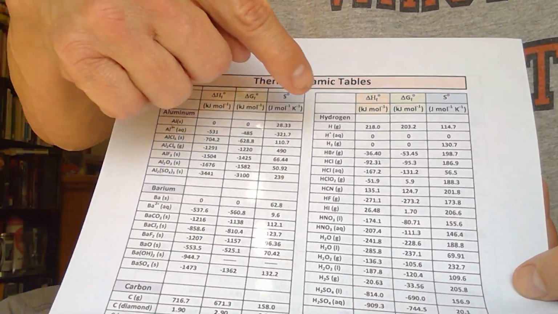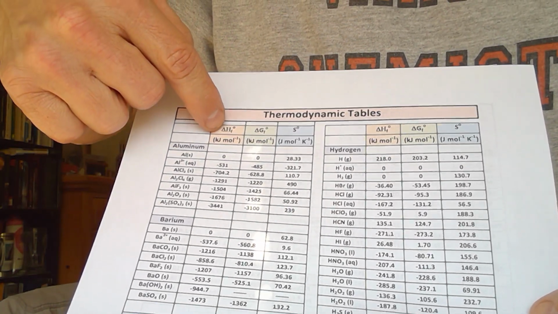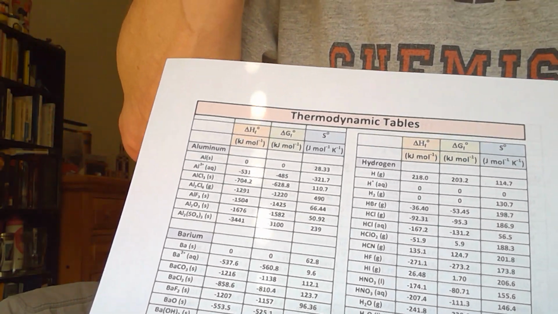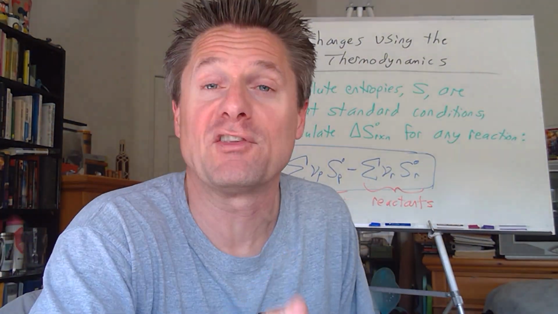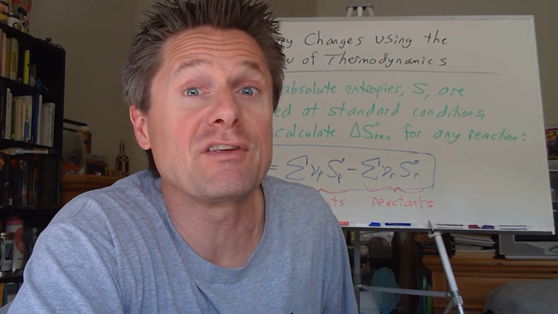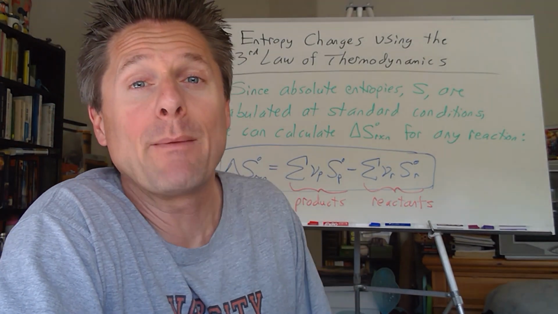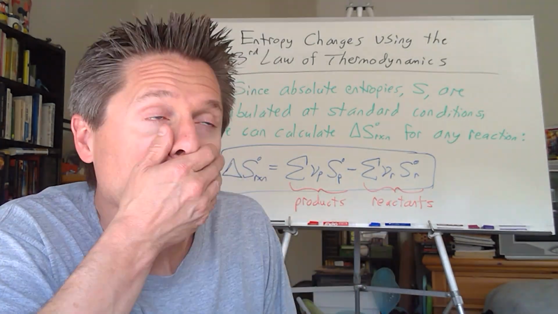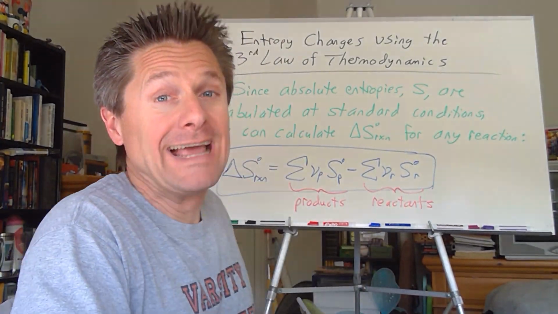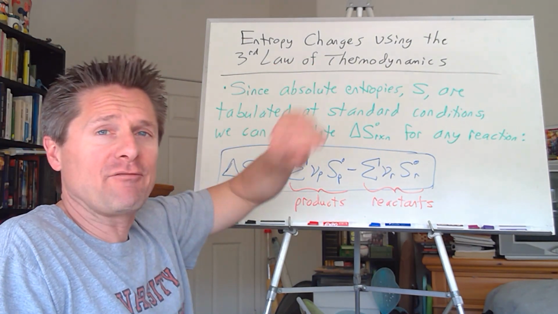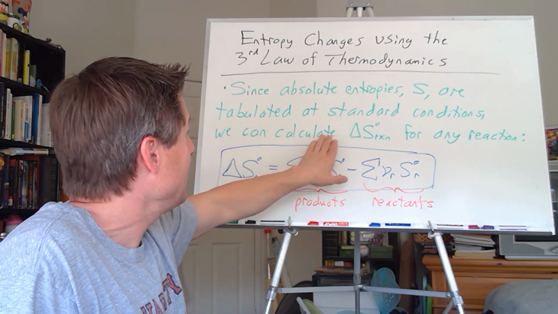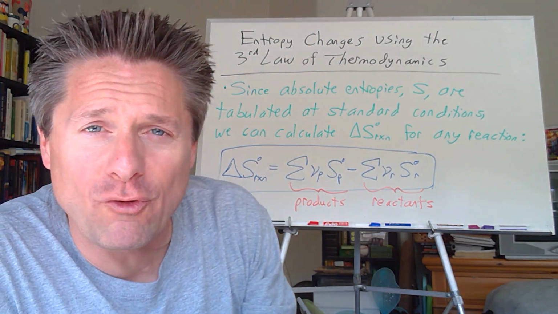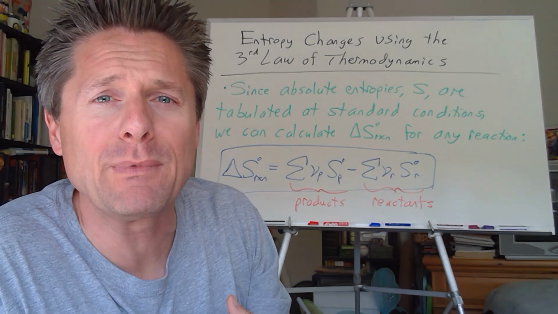You get a lot of zeros for the enthalpy and Gibbs free energy changes because by definition it's for forming a substance from its elements in their standard states, so if you're forming an element from its element in standard state, it's going to be zero. But since we're doing absolute entropies, those are going to be non-zero values. But the equations look identical, right? So using that third law of thermodynamics with that zero reference point, we can calculate the entropy change for a reaction.